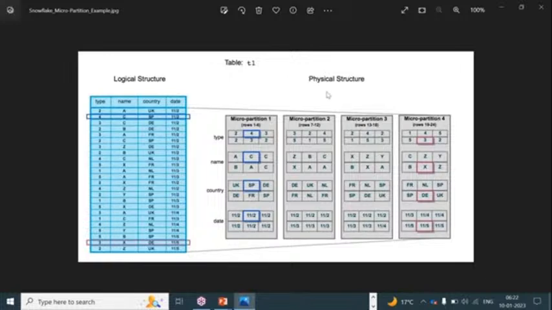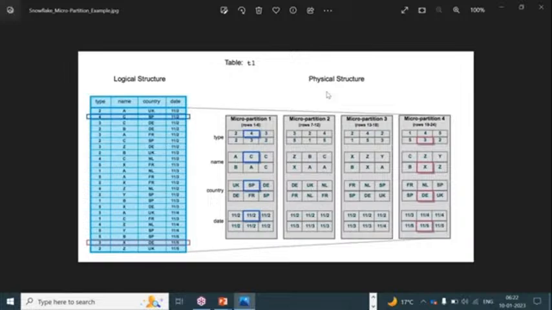So what is the benefit here? Suppose consider one table. If you have n number of micropartitions, the table related data is stored in n number of micropartitions. If you are searching for a particular result set, instead of searching the n number of micropartitions, directly it will go into the particular micropartitions and then retrieve the data. So what is the benefit here? Instead of searching all the micropartitions, it will go into the particular micropartitions and retrieve the data, so that you can reduce the execution time of your SQL code.